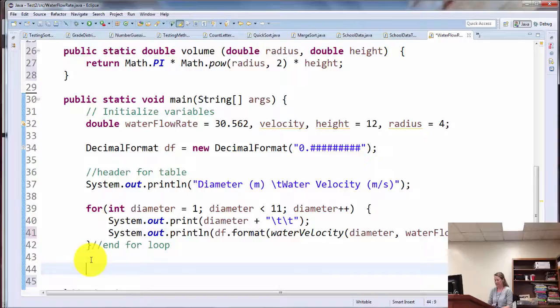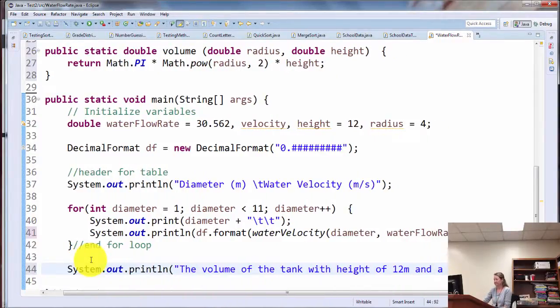I would just say the volume of the tank with a height of 12 meters and a radius of 4 meters is, and then you would call that method. I don't mind how you wrote this, just as long as you had some kind of output.